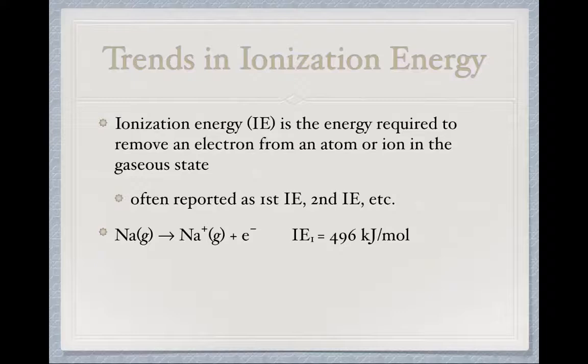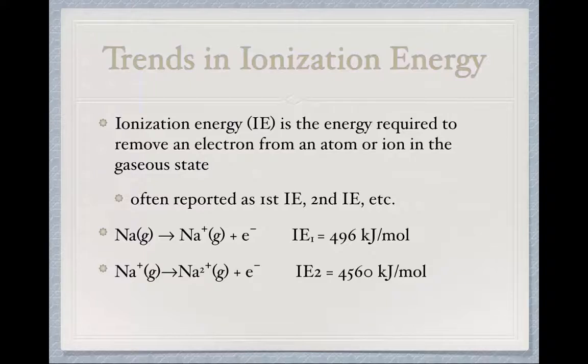And we see it has a positive ionization energy, which would make sense. We should need to put energy in to remove an electron from a sodium atom, because you're trying to remove something negative that's attached to something that's positive. And then we have our second ionization energy, and we see that it's much greater in energy, almost by a factor of 10, where we have Na+ going to Na2+ plus another electron.